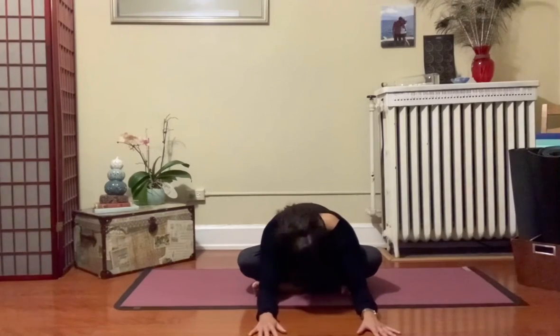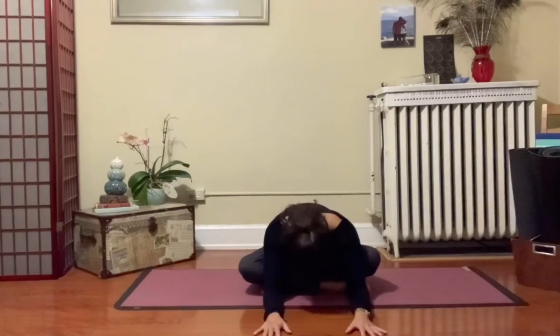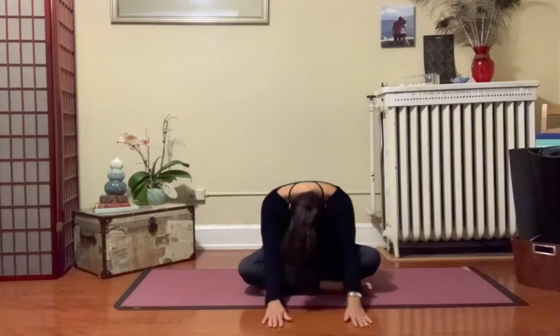Folding over your hips, dropping your head, making it nice and heavy. Rising on up, switching the cross of your legs. Folding forward, nice and gentle, drop your head, make it nice and heavy. And then coming right back up to seated.